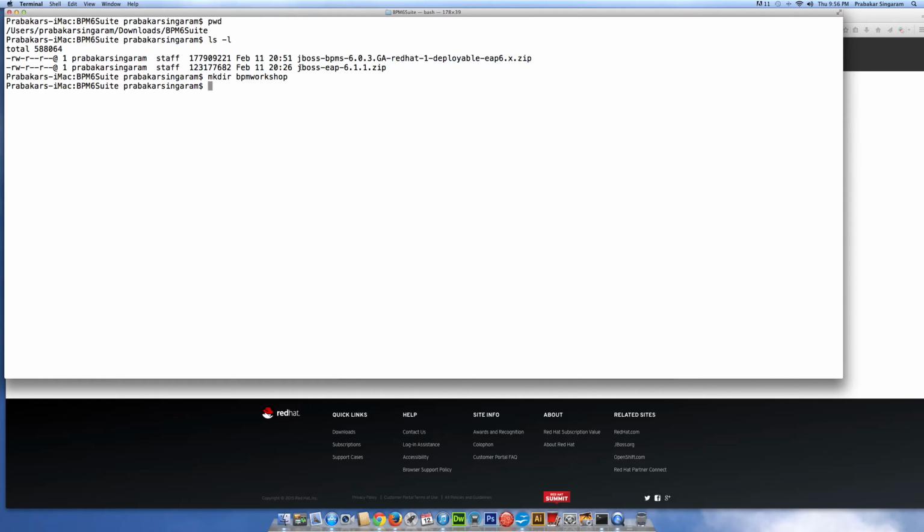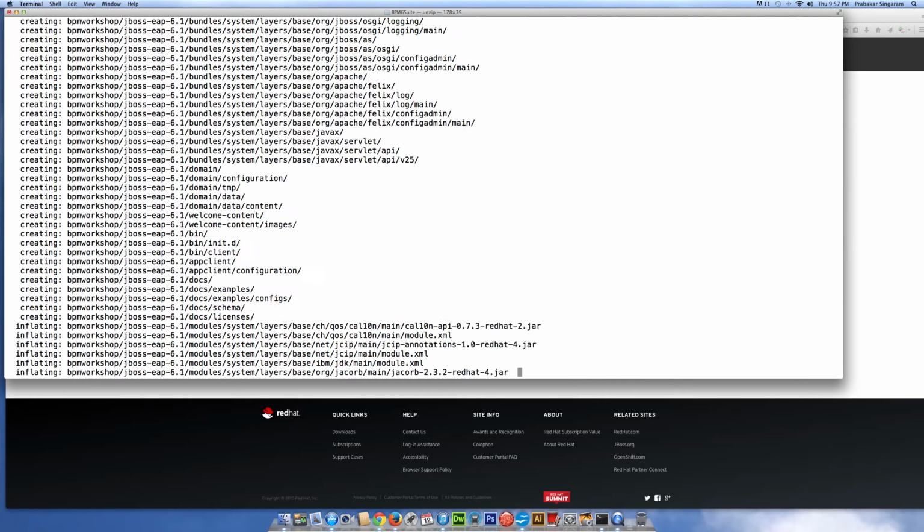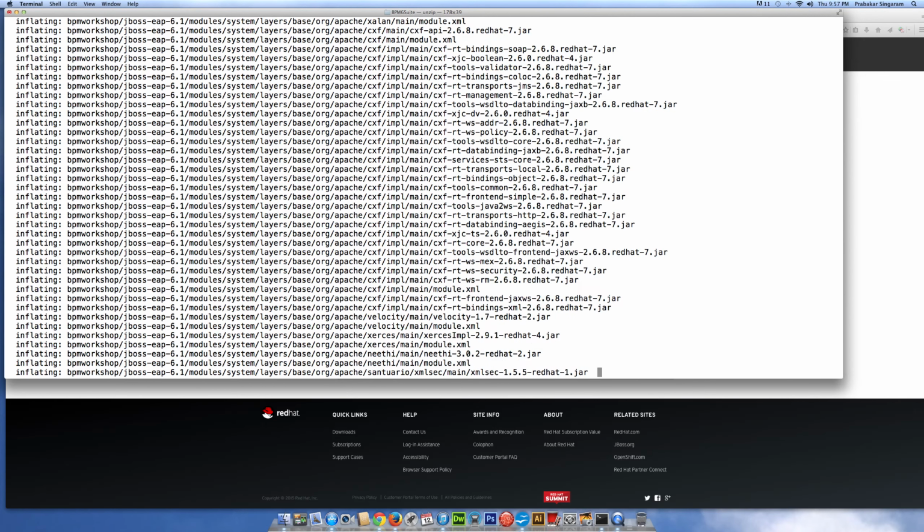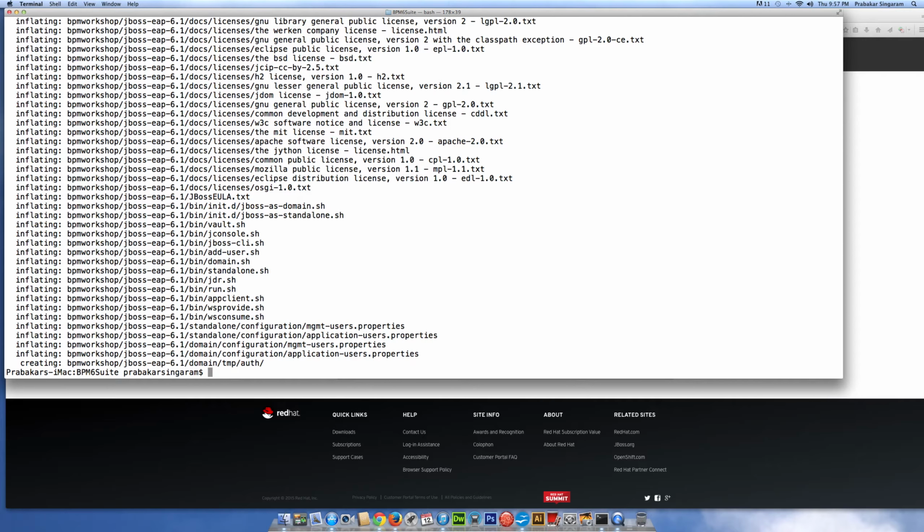In this folder, I'm going to extract the JBoss EAP 6.1.1 zip bundle. So this will extract that EAP server into the newly created directory.